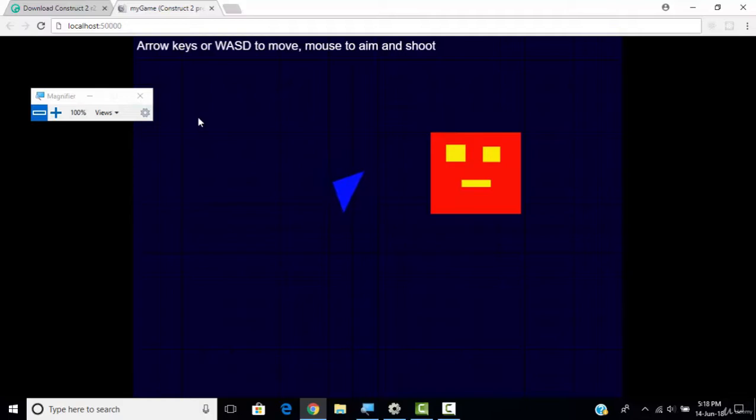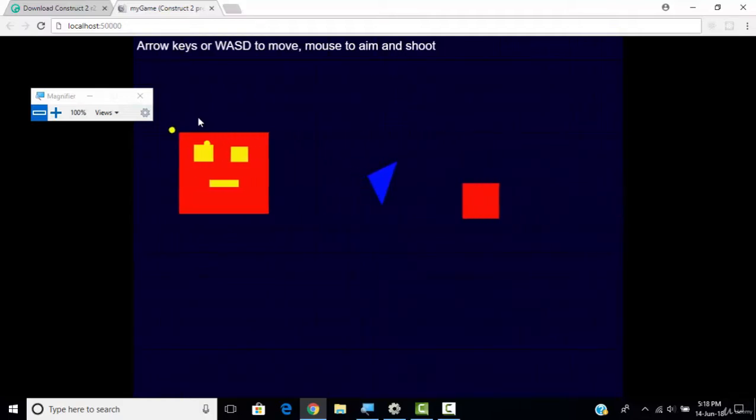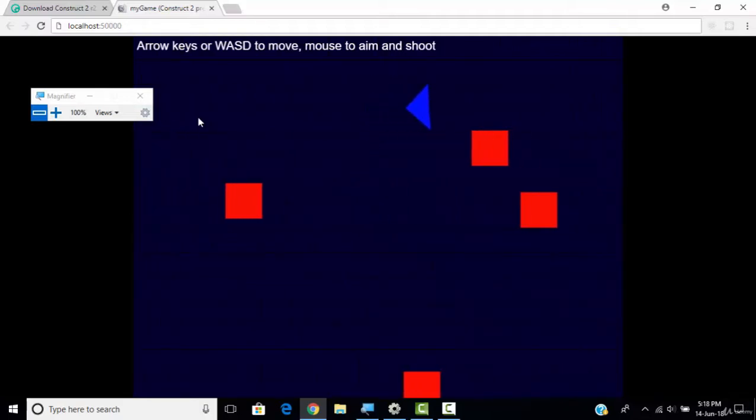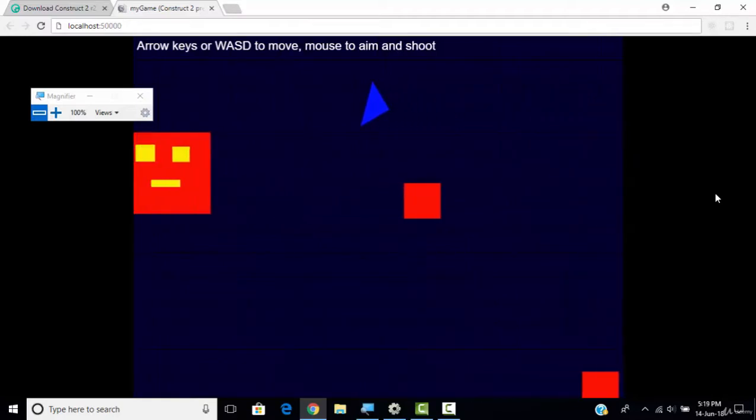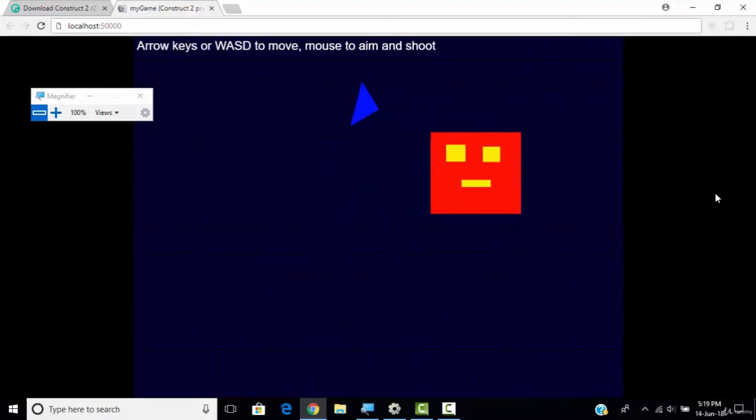But your game is somewhat larger, so if you go forward and move this way, then you can see that I can't go ahead any more, because we have created our layout size to be 1280 by 1024.